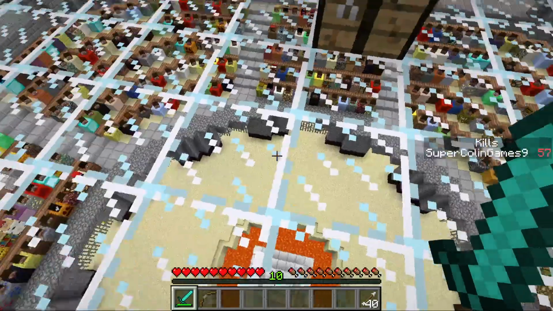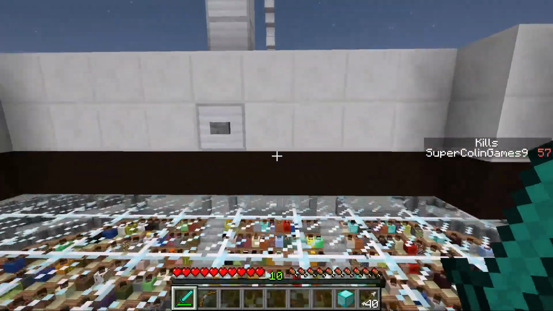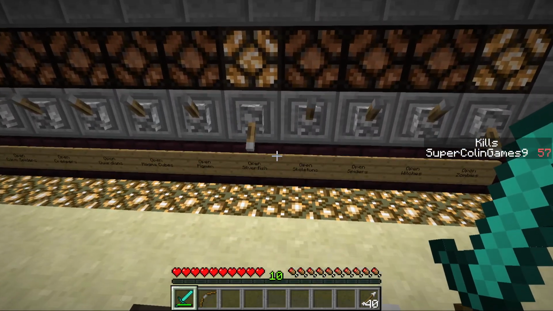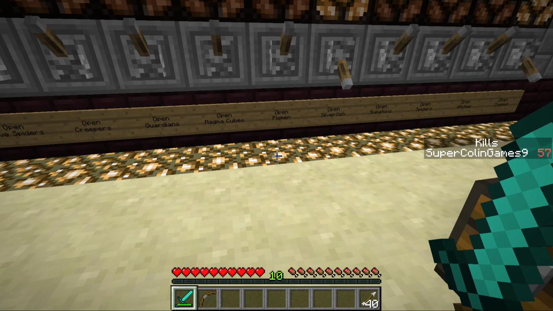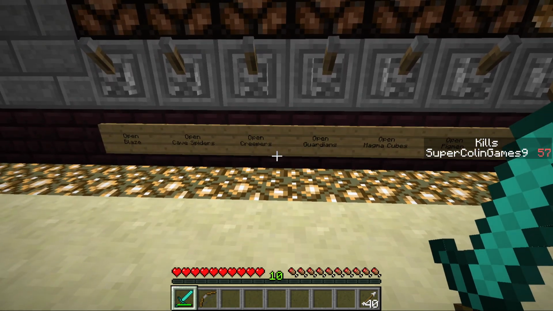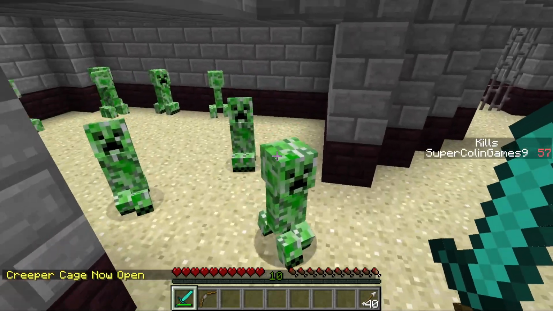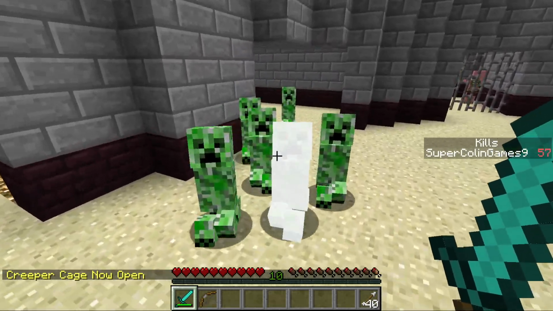You can also make another diamond block if you want. Let's do that and put it in our chest. All right, what is the next? I think spiders here, magma cubes. No slimes, but there are magma cubes. I think creepers is a good section. Yes. Let me do that. Do that. And do that.